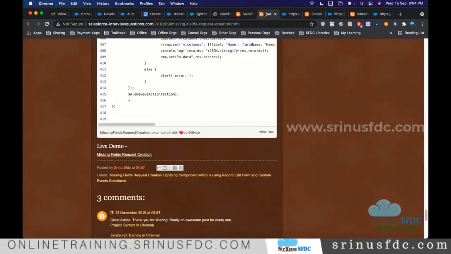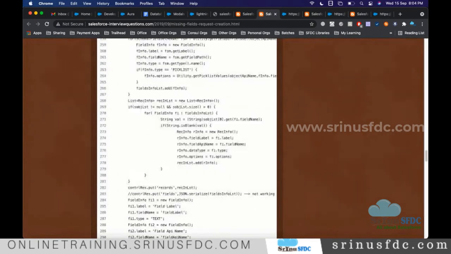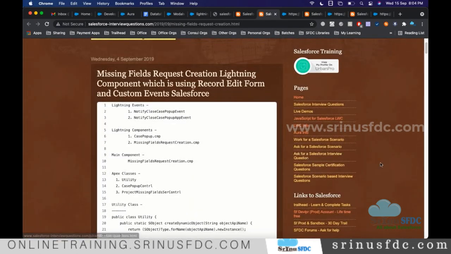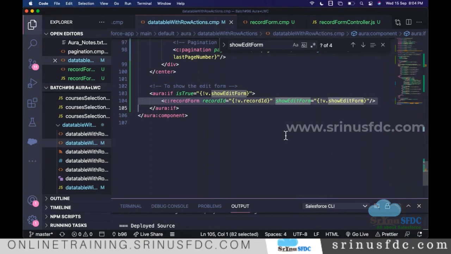So these are additional references. I just want you to look into those things and gain more knowledge. That's it, this is more than enough. When we deal with LWC, the basics will be a little different. We will take the same kind of scenario and work on it so that we can compare and understand how exactly the framework is different in LWC.